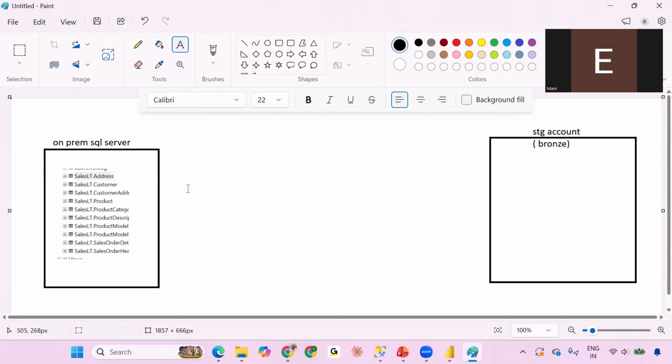These tables we should move into the bronze container, into the respective directory. You can call it the SQL directory. You can save all the 10 tables as 10 files, and we should expect them to be saved with the Parquet extension. Now this is our requirement. Then how can you move the data from on-premises?